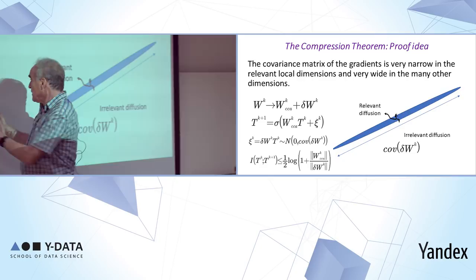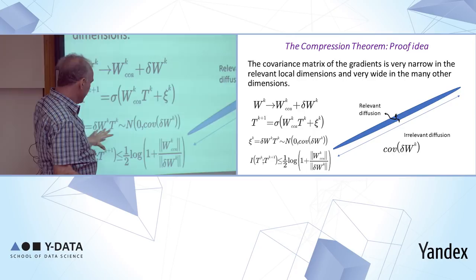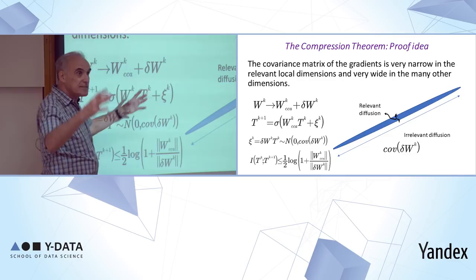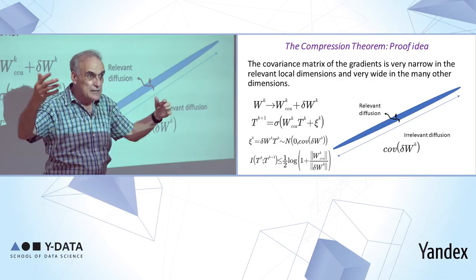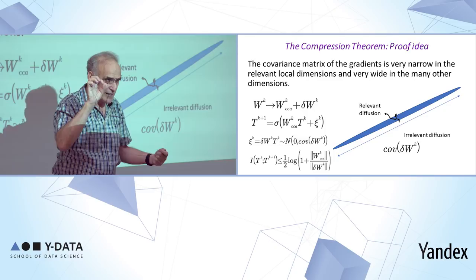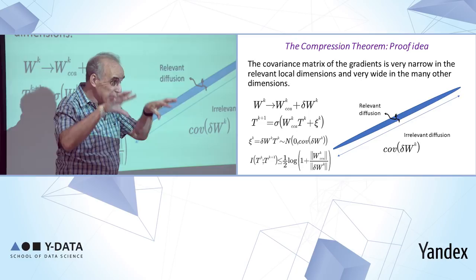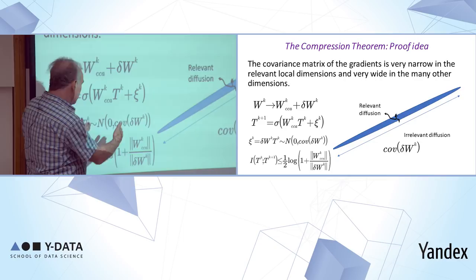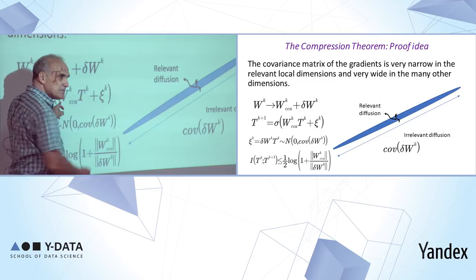Now, this I break into W_k times T_k plus delta W times T_k, and that's a tricky statement, effectively behaves like noise. It's a big random matrix, although it's an accumulated random walk. And when I multiply a random and independent vector by a big random matrix, I get something which effectively looks like Gaussian noise. This is exactly where my comment before has to be taken with care. I mean, actually, it's not really random. It's fixed randomness. I don't change the weights. The weights are now frozen. But believe me, we know how to handle that. So this means that the information between this and this is bounded by the information of this linear channel, which in information theory we call a Gaussian channel.